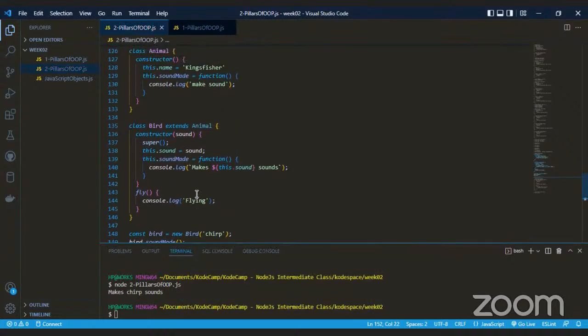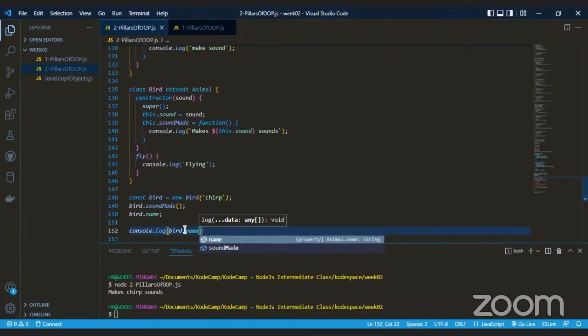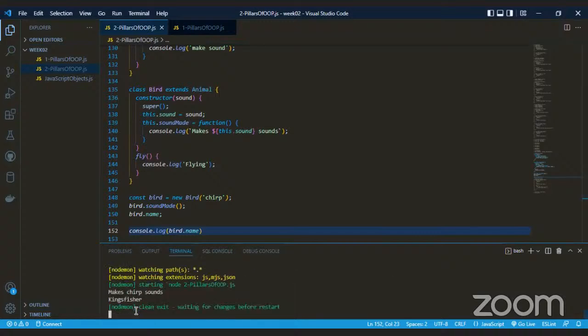Let me just run this with node. Now, if I want to change bird.name here, I can also change it. But for me to change the bird.name in this place, I have to reach out to it.